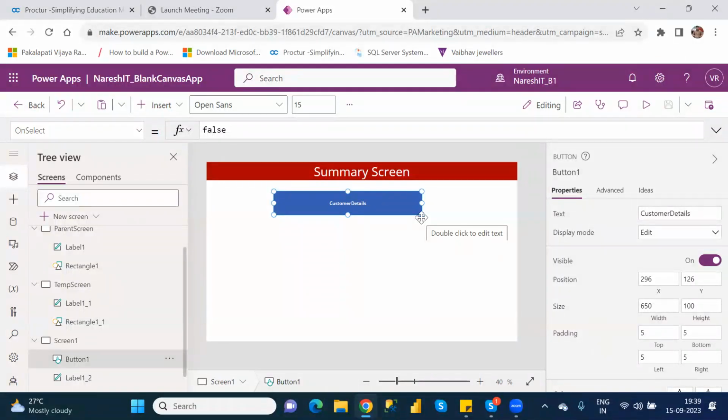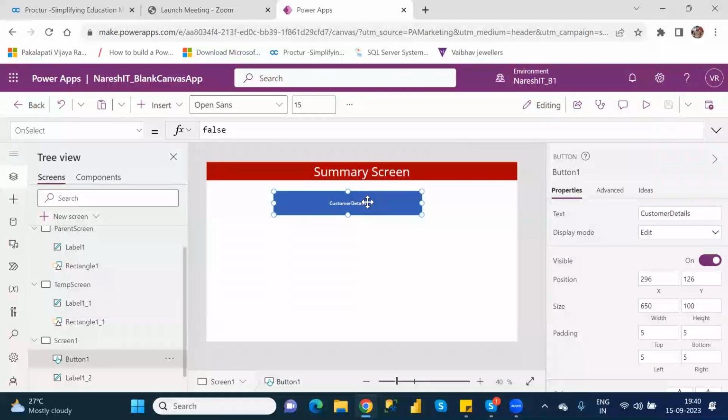Buttons, or else you can use icons also. For these two only we can perform actions. Understand? So whenever we click on this particular one, only then will the action be performed. Otherwise, it won't perform.